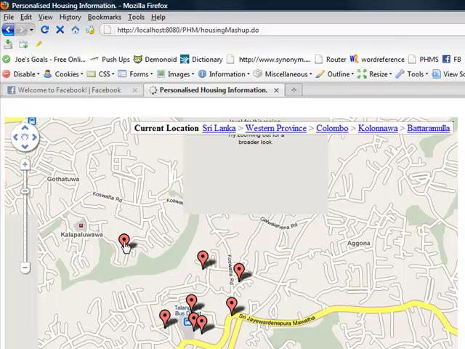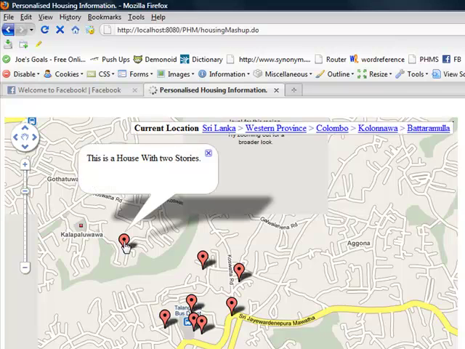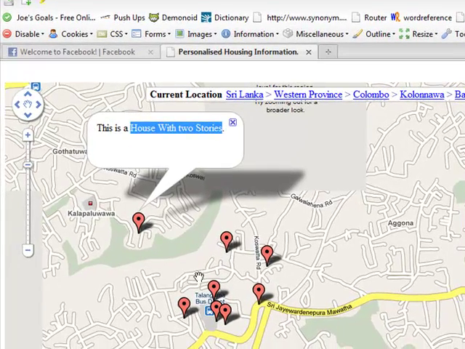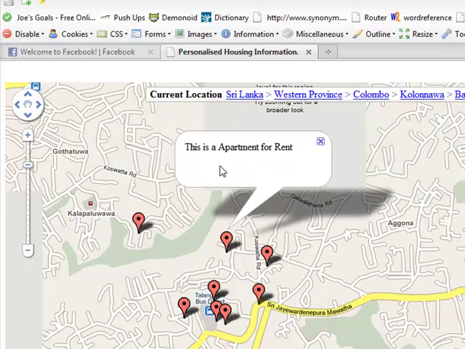If you click on a particular location pointer, it provides the housing information and housing type. For the prototype, I did not provide a detailed description of the house, just the house name. Two-story houses are provided. All the types of housing information the mashup contains are provided.